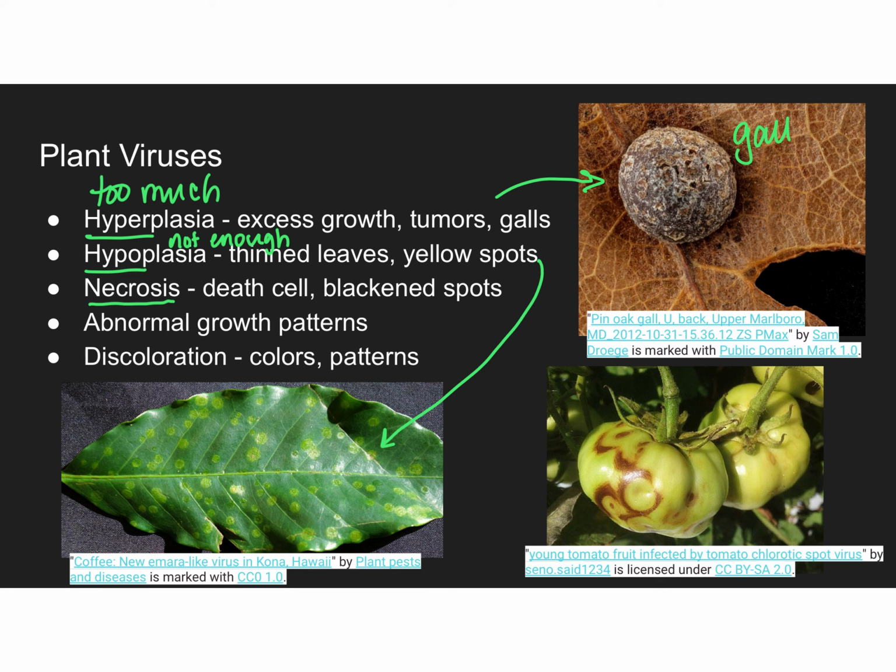So you tend to see blackened spots. You can also have just abnormal growth patterns. So the plant might be growing in a different shape, or not growing as quickly, or maybe growing just in a strange way. And then other discolorations and patterns can also be symptoms of plant viruses, such as what we're seeing here with this tomato plant.